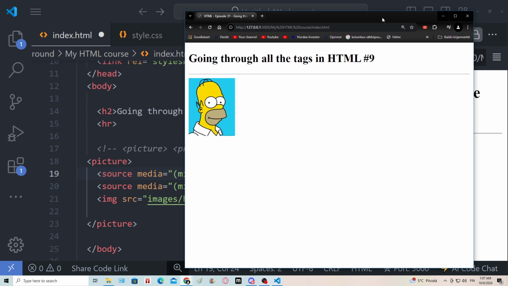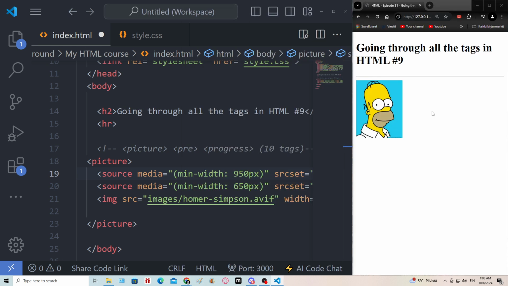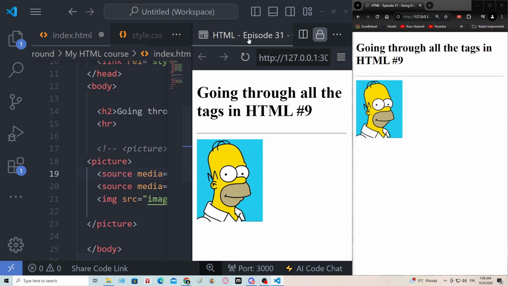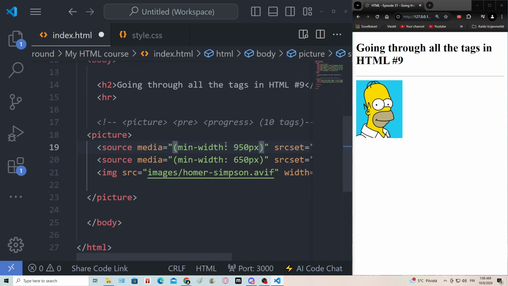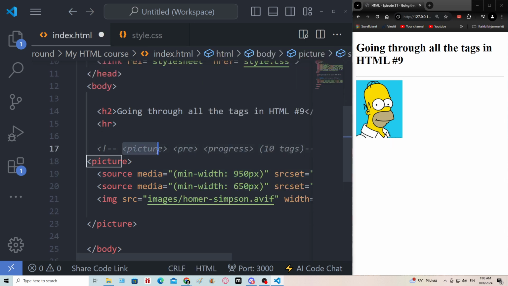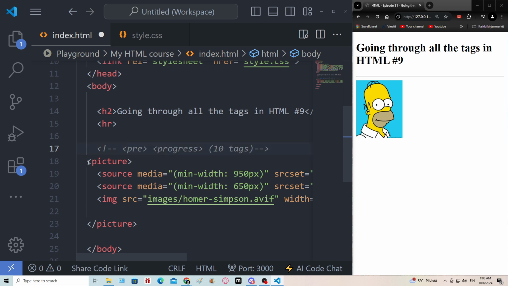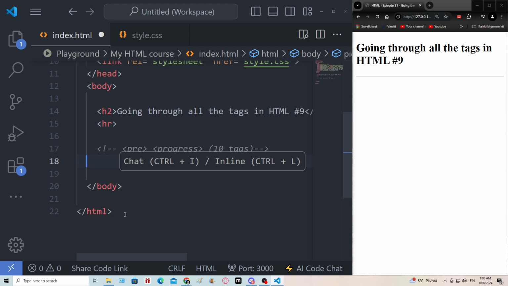Alright, I'm gonna adjust my windows a little bit. Alright, there we go. Now I'm using Google Chrome. So yeah, that's the picture tag. Then I'm gonna go and show the pre tag.